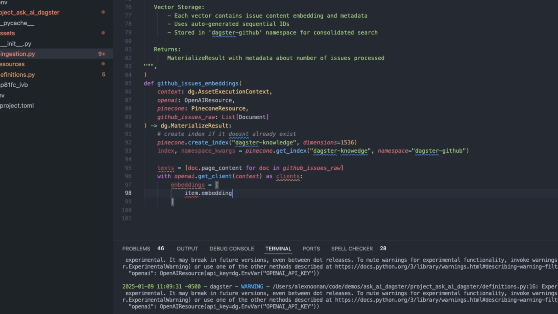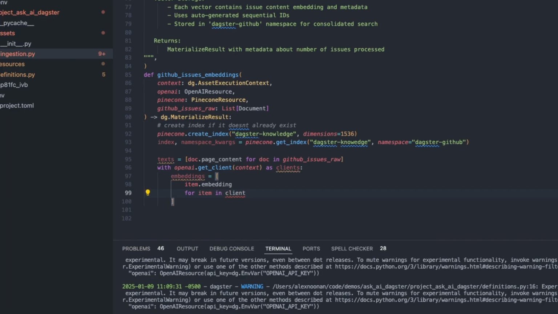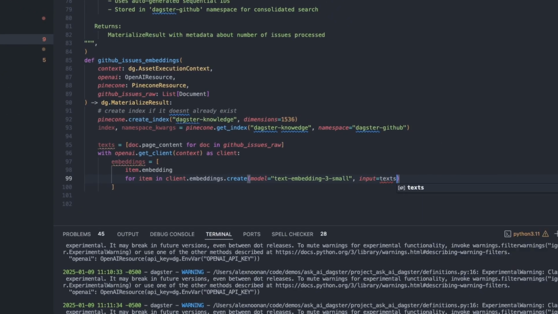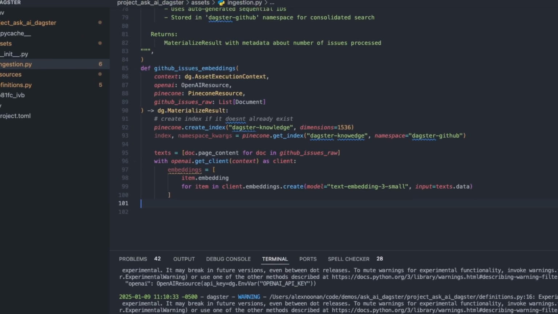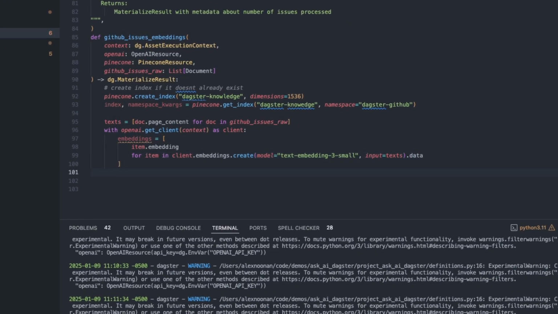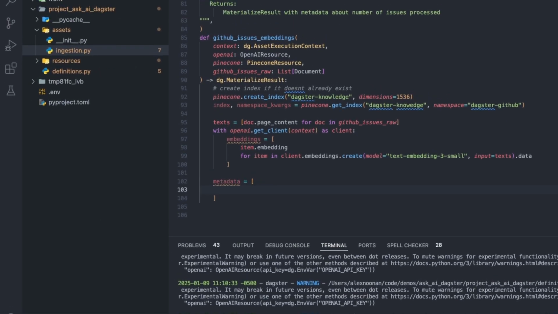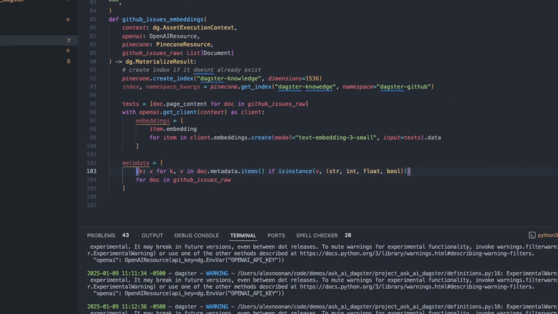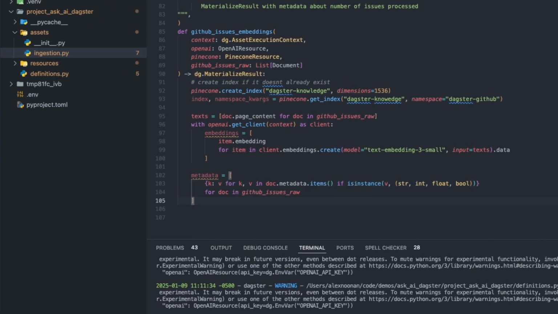And here we are calling OpenAI and we are embedding our text. And then now that we have our text embedded, we are going to attach some metadata and then upsert it into the Pinecone database.